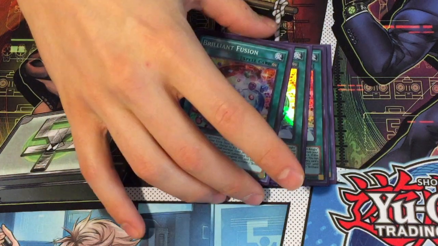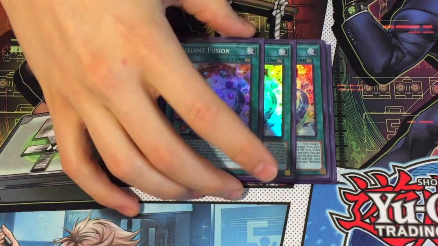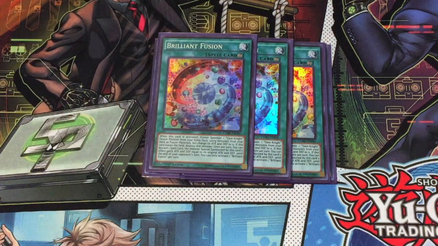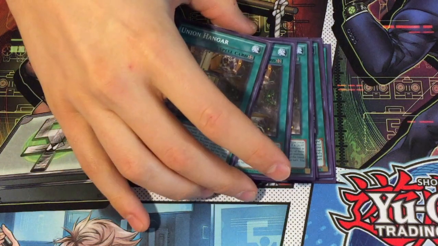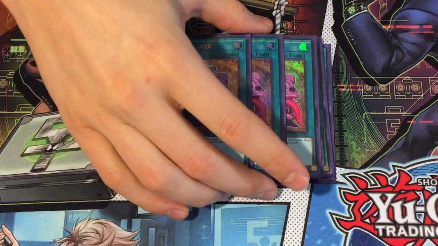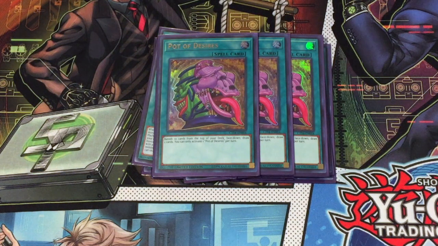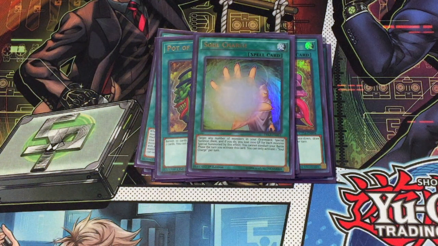And 3 Brilliant Fusion for if you don't see it. I guess you can add it with Left Arm Offering, but I don't advise it. 3 Terraforming to get you into your 3 Union Hangar, and then for more consistency, playing 3 Pot of Desires. Like I said, it does conflict with Left Arm Offering slightly, but that's neither here nor there. You're just trying to get to your stuff no matter what. And then Soul Charge for the final bomb for the 60 card piece.